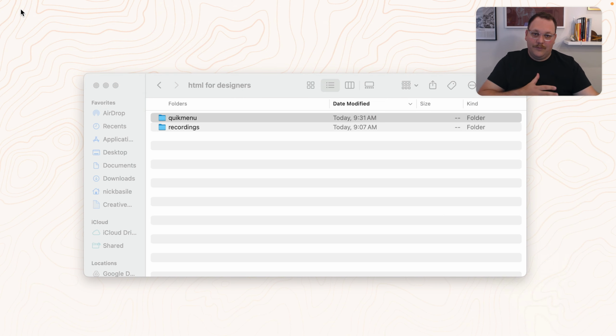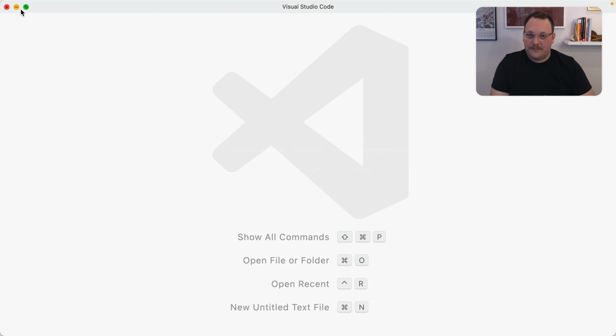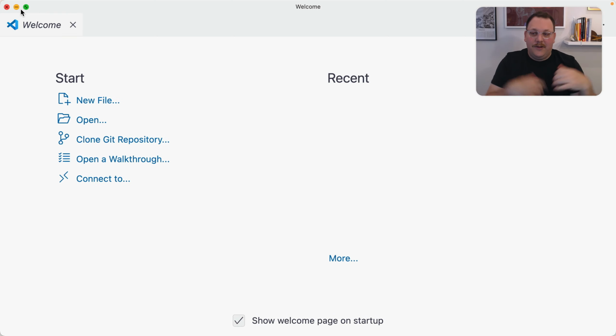So now we looked at that. Let's go ahead and open it up. Let's assume we've installed it. Pop it open, and you're going to see something like this. So this is the welcome screen. The most important thing on the screen is that you have a start set of options here. And you might see some other stuff over here. Mine's going to look a little different because I've been using it for a while and you're probably opening it for the first time. But the big thing that we want to look for is this start section.